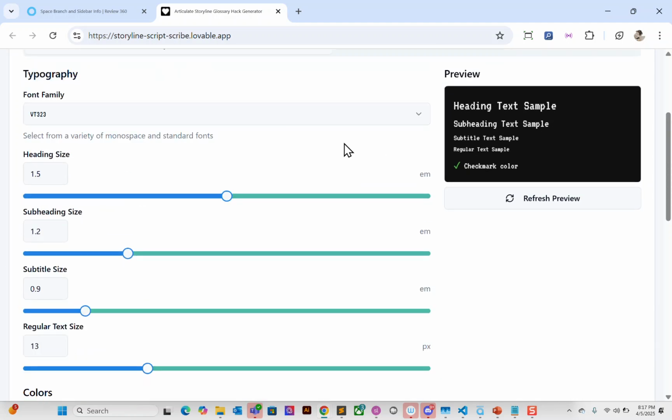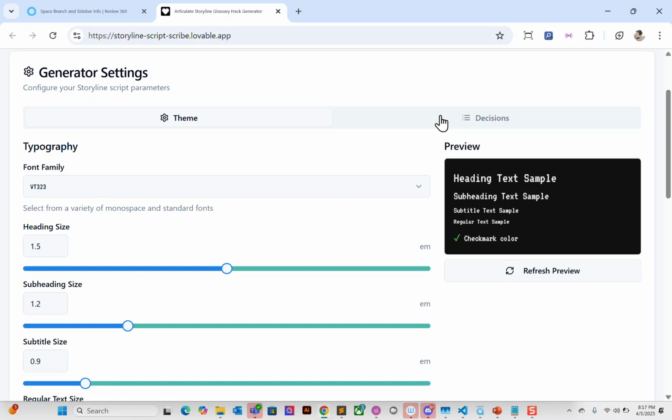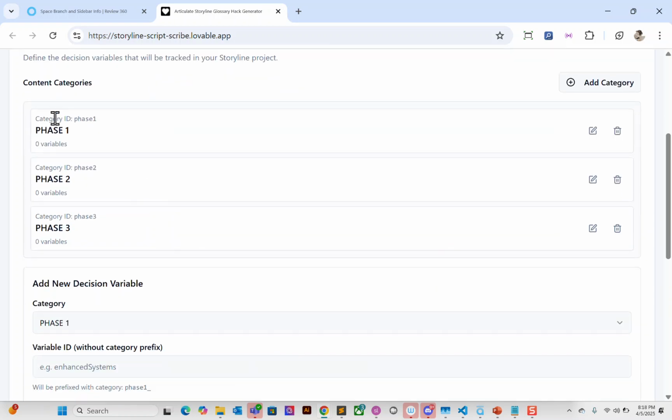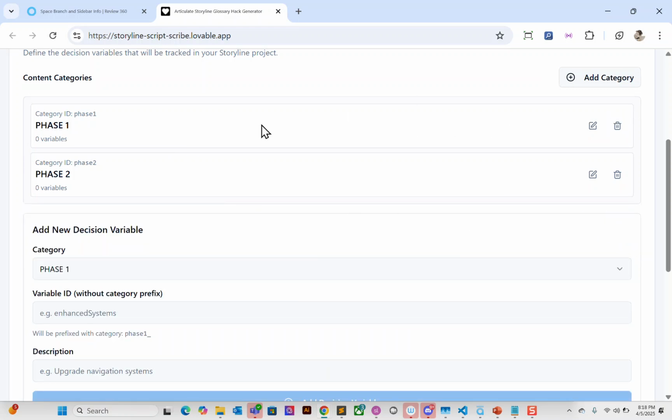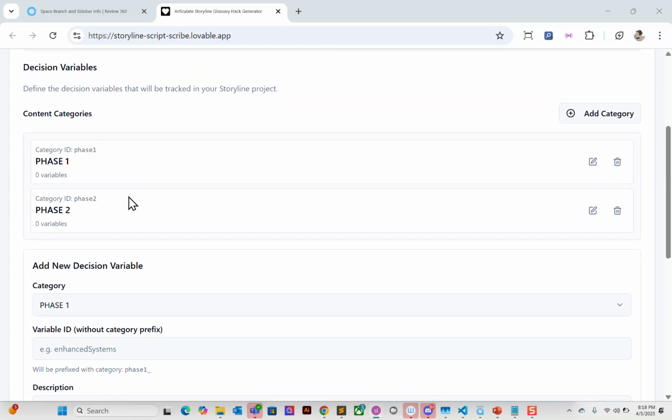So that's the font choices, and then in decisions, we have phases. You can delete them if you want. I only have two phases in the thing I'm gonna do real quick. The first one is gonna be briefing. I'm just going to be copying and pasting some stuff, so I'm sorry if this looks like paint drying.